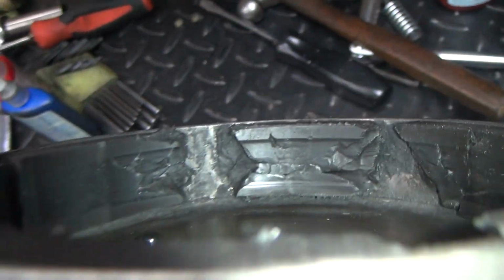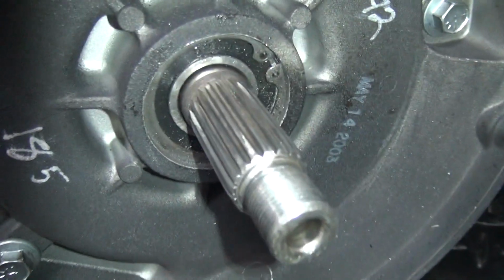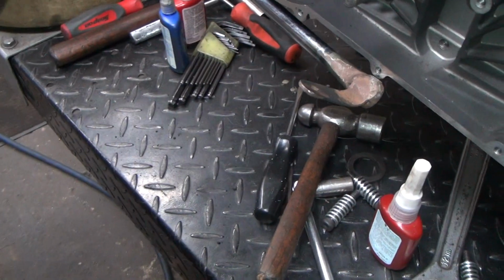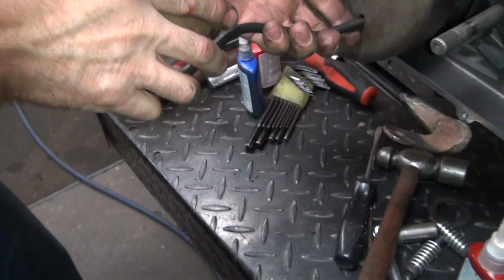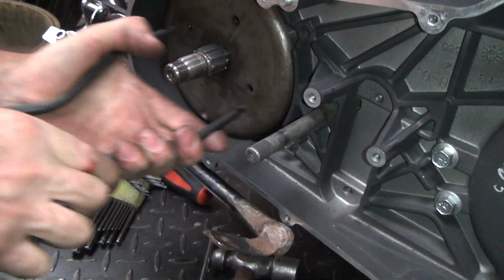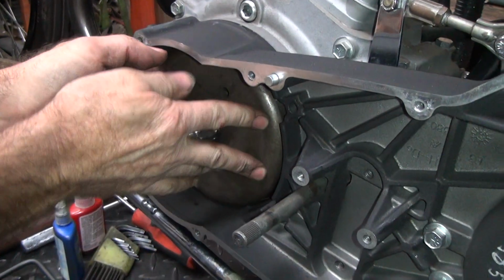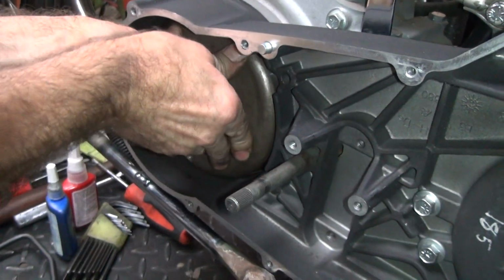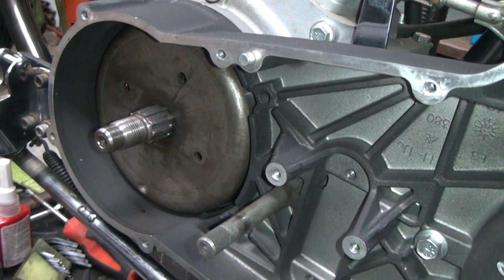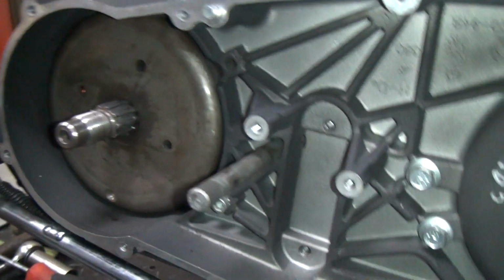The dirt and stuff, blew out the magnet back here, the bearing. So it's all cleaned up. Here you go. So this ain't going to work anyway. Look at it, there's no splines in it. What the hell? You're just spinning. All right, so that's probably not going to work anyway, but whatever. We'll see.